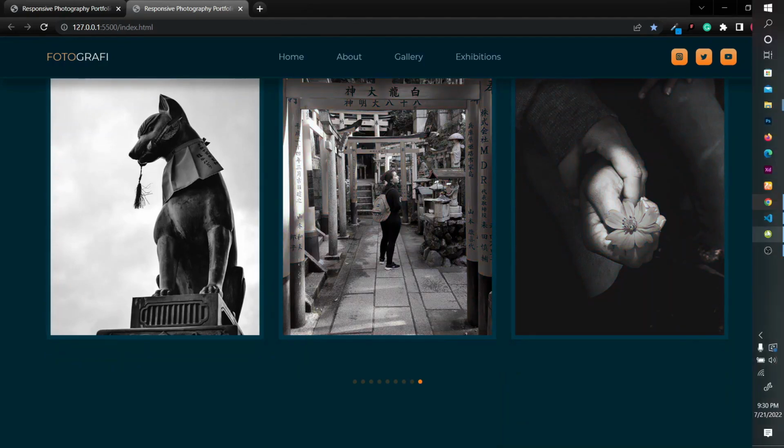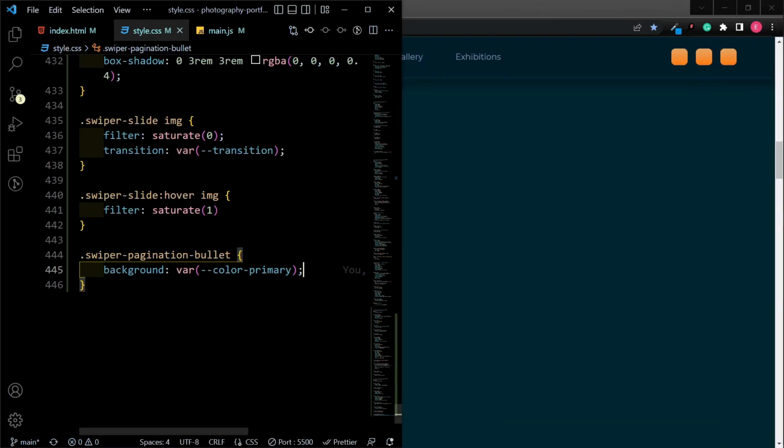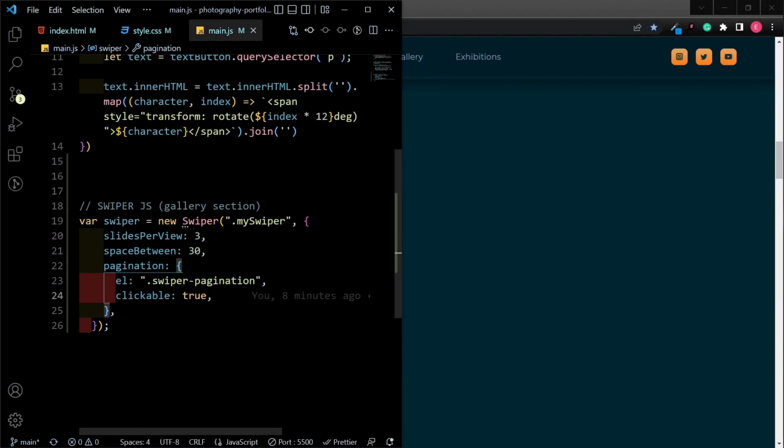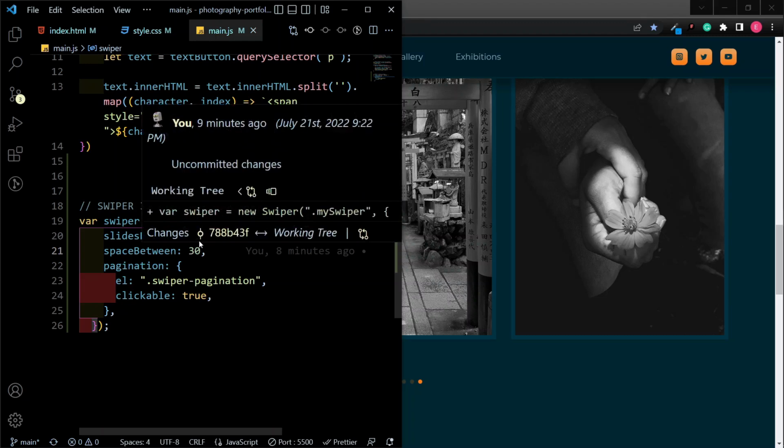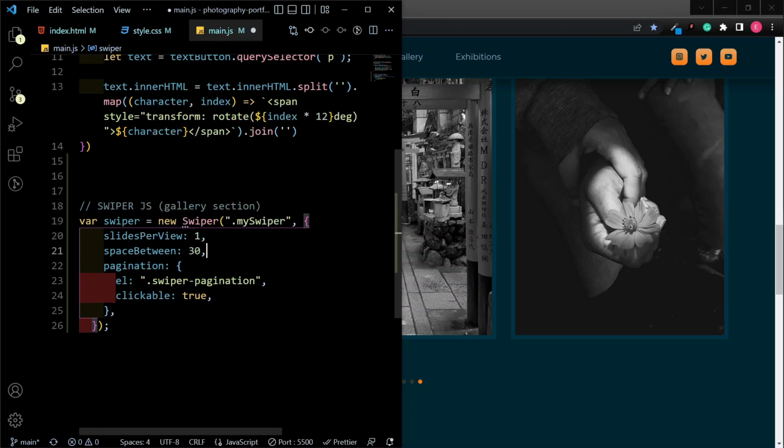Now let's actually go ahead and make this responsive. We are going to do that here in the JavaScript. You can go to Swiper.js and read more about how to make your carousels responsive, but I'm going to go straight ahead, and they use the mobile first responsive design. So on mobile, I'm not going to have any space between. Actually, you know what, let me make it 20 for the space between on mobile.